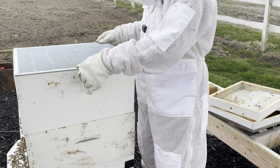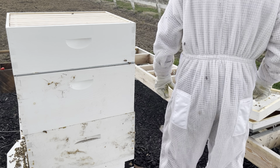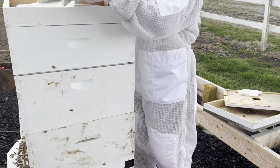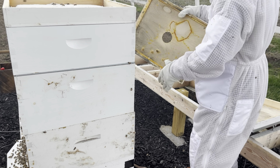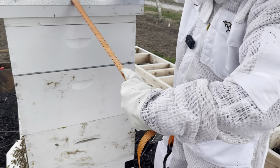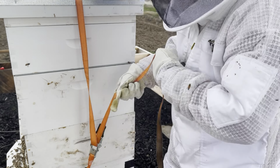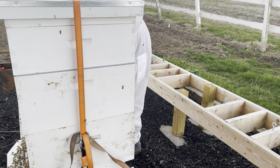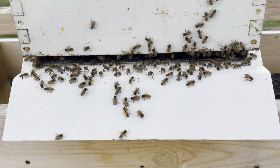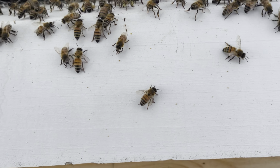And next up, I make a mistake and I put the sugar board back on. That reminds me, I have yet to go take it off, so I need to go out there and get that sugar board taken back off. You don't want a sugar board on when you've got the honey supers on, because you don't want them just converting plain old sugar into honey. That's not anything special. You want them to be going out and getting pollen and nectar. And so I'll get that taken off of there.